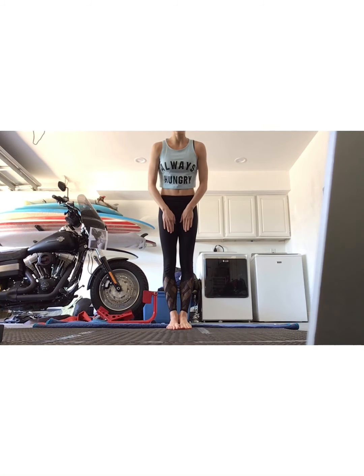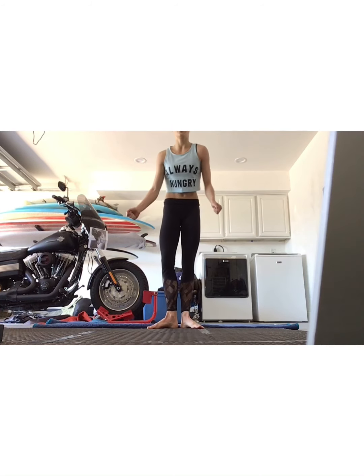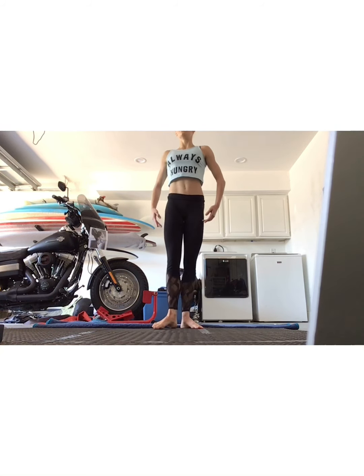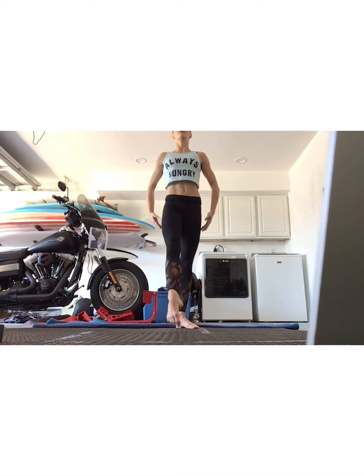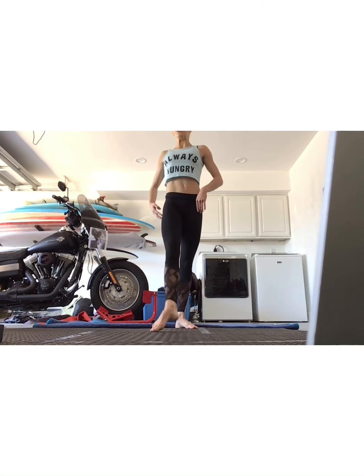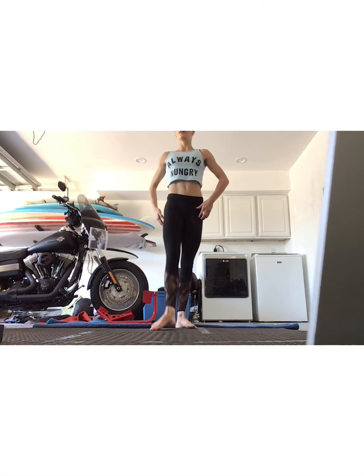In sixth position, forward, forward, side, side, transition, two, three, four, we go out, five, six, seven, eight. In first position, forward, forward, side, side, back, back, exactly the same thing. One and a two, three, four. If you want, you can add a little spiral on top of it. If you can't, it's fine, stay really straight. One, two, three, four, five, six, seven, eight. One, two, three, four, contract, five, and six, seven, eight.